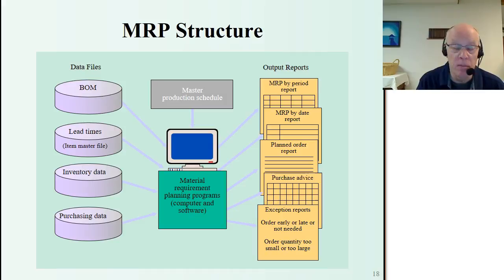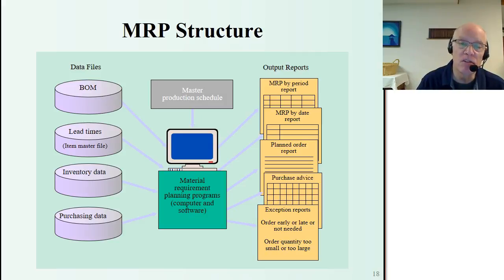So, for example, if I have one part that's going to be really, really late, there is no point in having all the other stuff here on time because it's just going to sit around waiting for the last part. If I'm increasing my volumes, it has to go up. I may have components that are used in multiple assemblies. So if you think about cars coming off the production line, the tires are used on multiple cars. A lot of the parts are. It's in your interest to have as many shared parts as possible, but that requires an additional level of planning.